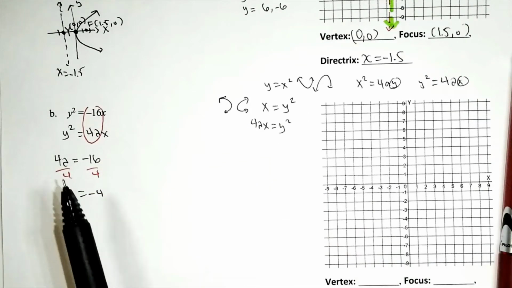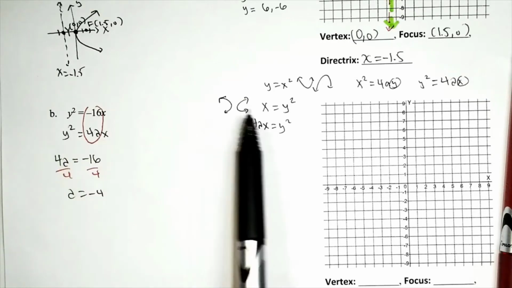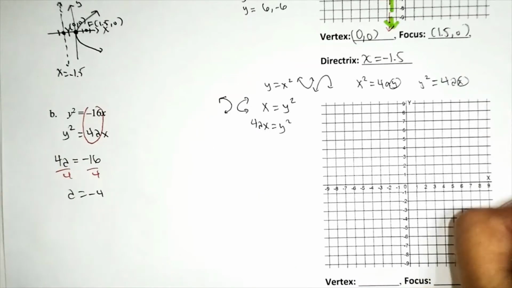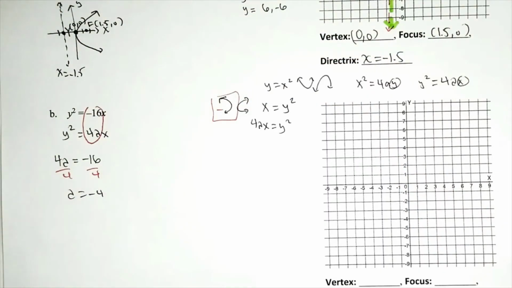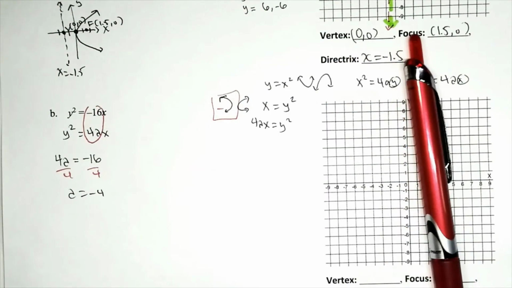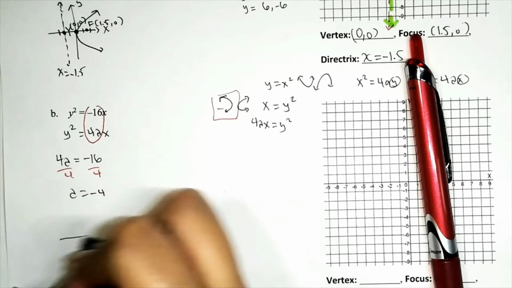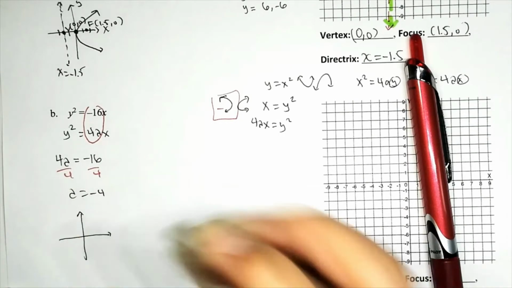Now, we had already established that in this case, we're going to have a sideways parabola. Because a is negative, we're going to have a parabola that opens to the left. Fantastic. So let's go ahead and do our rough sketch if desired, and if you don't want to, you can go straight to the answer.